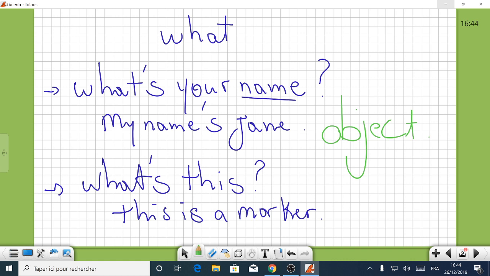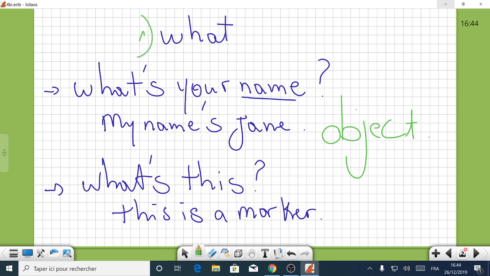Here, the first question word that we are going to see is what, and this what is used mostly to ask about objects. For example, we say, what do you have in your bag? I have some books, or I have got some books and some pencils. So we use it to ask about objects, or to ask about something like, for example, the name. We say, what's your name? So this is the first one, which is what.